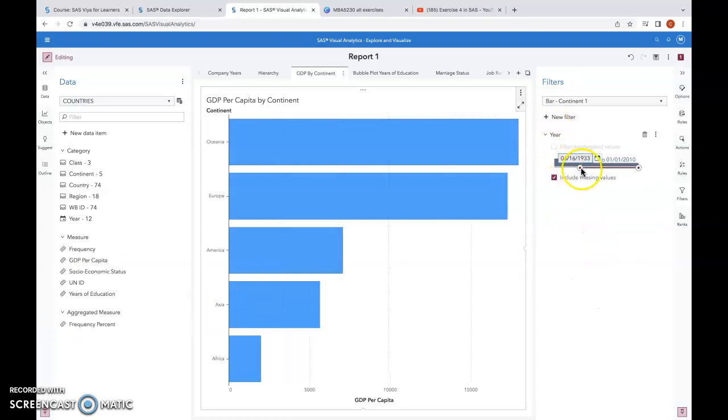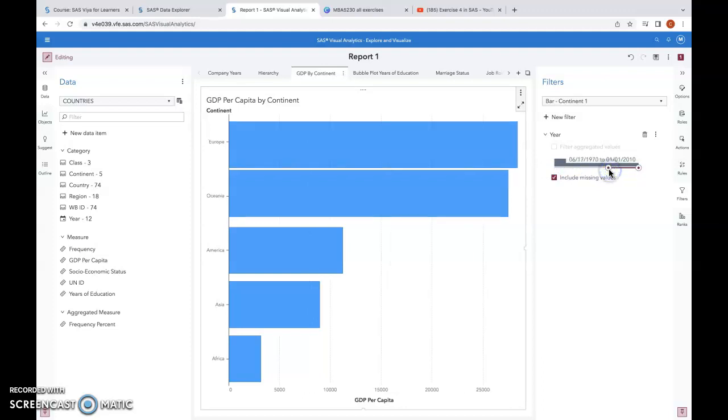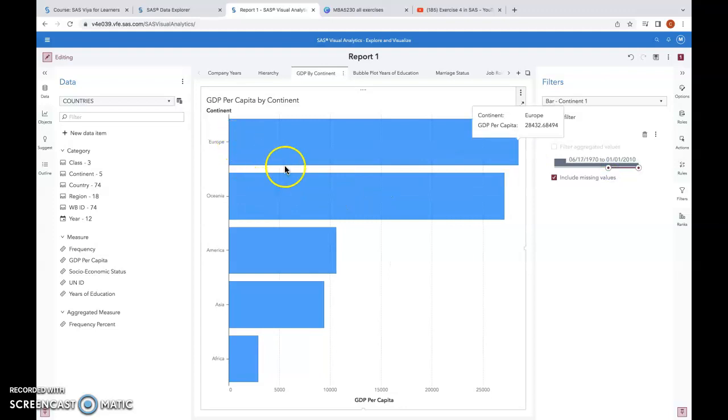We created a filter for year, and as you can see, it goes from 1900 to 2010, but whenever we go to 1970, it shifts the data set to where Europe has the highest GDP per capita.